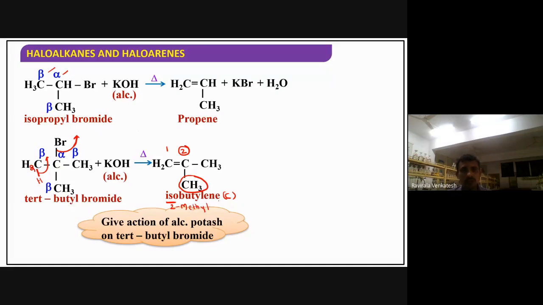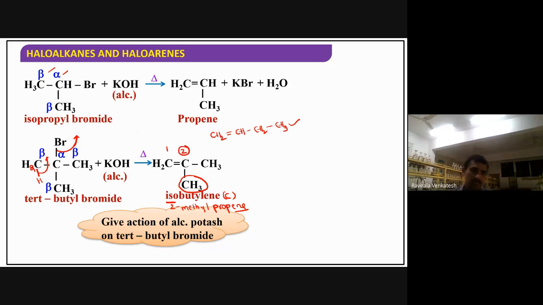Now, don't call this one butylene. See, butylene is like this. If you call it butylene, this is the structure of butylene, CH2, CH3. If you say butylene, this will be the answer. But this one is called isobutylene, 2-methyl propene. Propene, the double bond is on the first carbon, so there is no need to represent it. Okay, 2-methyl propene. In this way, you will get examination questions.